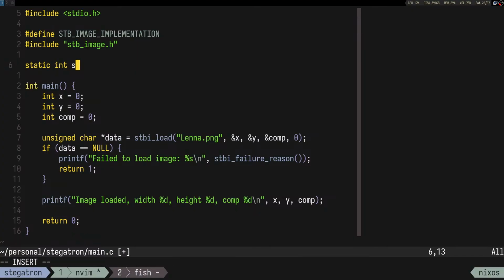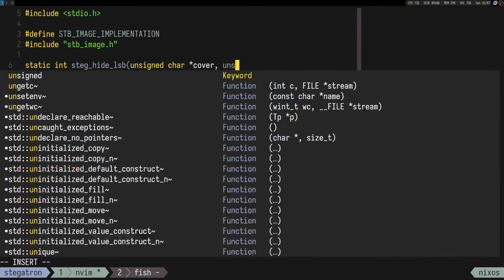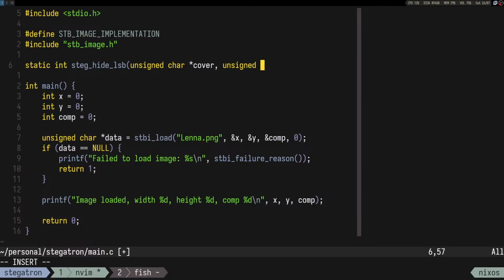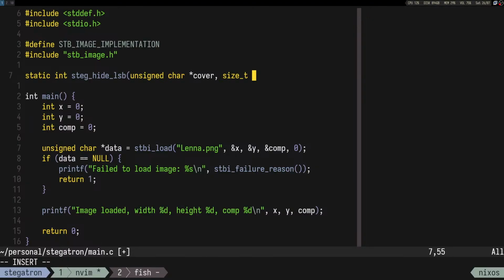Okay, anyway, so let's have something like steg hide LSB. This is going to be for the least significant bit, and we are going to have an unsigned char pointer. Maybe it's going to be cover. Usually they call it cover in steg tools. We also need size_t for the cover length.